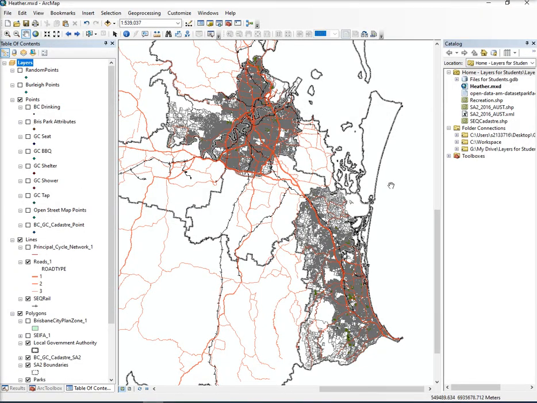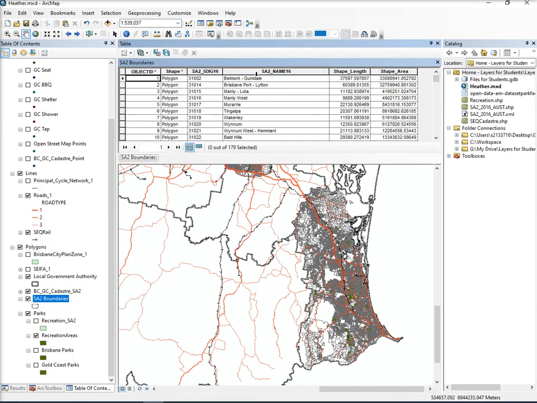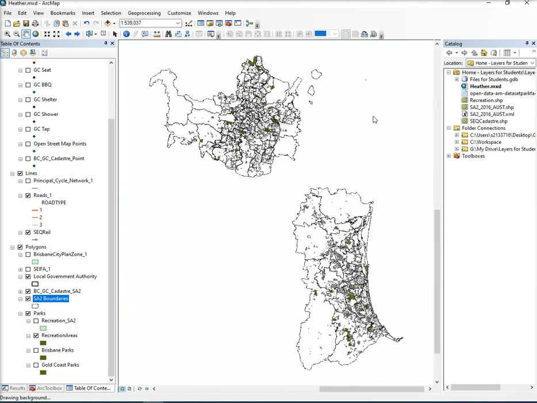What I want you then is to go into your GIS. Yours will look different to mine because I've done stuff to this file. It can be QGIS or it can be ArcGIS. I want you to go into your essay 2 layer. Open the attribute table and find Chermside. This is not a very big one, you can find it that way, or else you can sort it. But there we go, we can select by attributes.